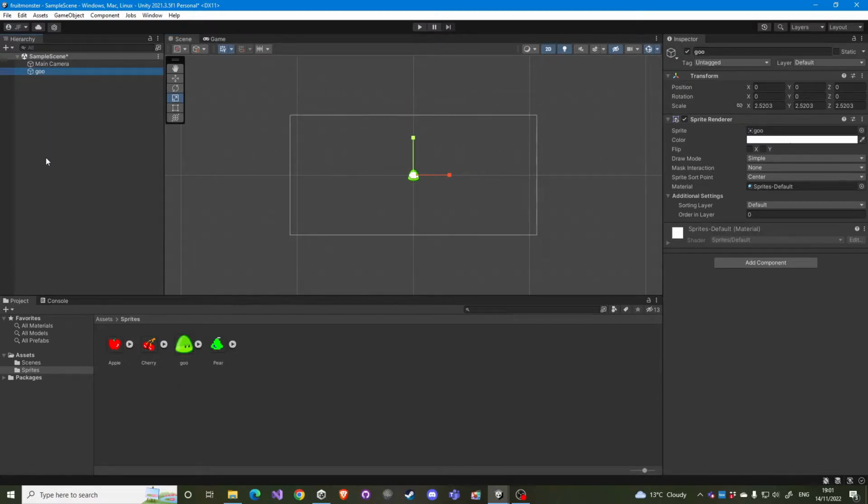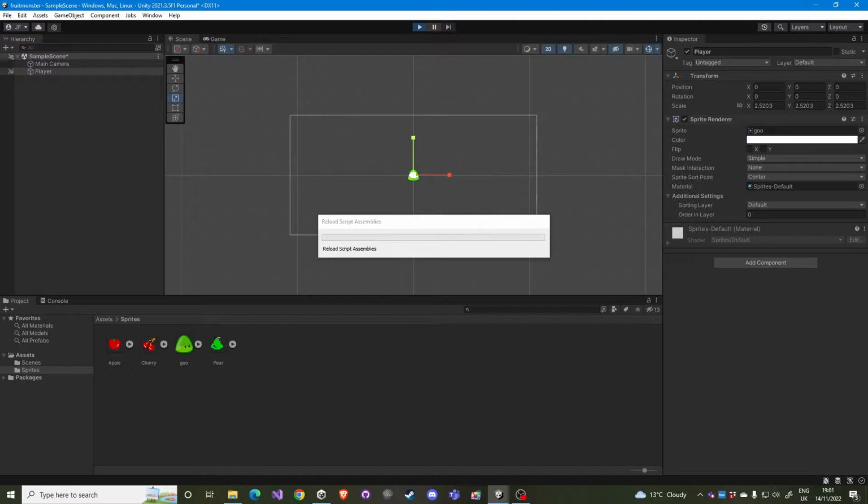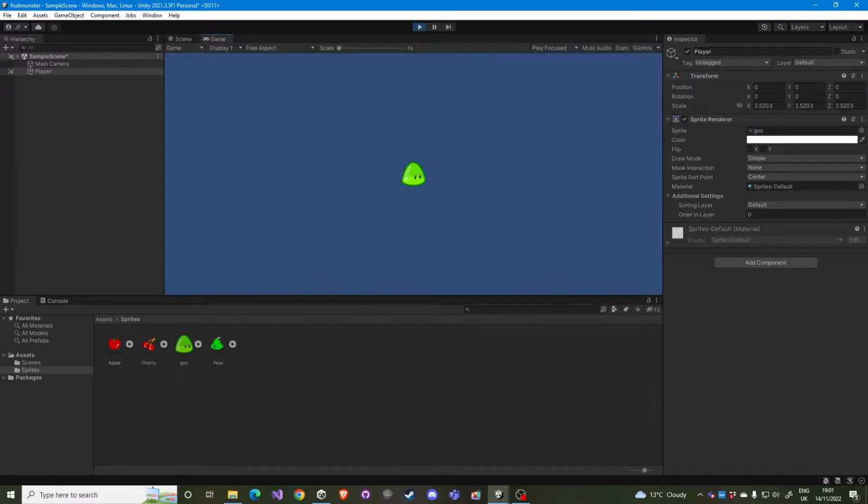I will also rename goo into player, F2 and player, and restart the game. Now it's so much better.